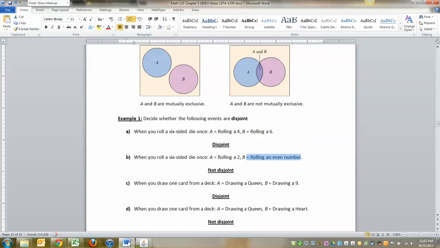If you were going to do a diagram of that one, the even numbers would be over here, 2, 4, and 6. 2 would be in this little overlap. 4 and 6 would be over here, and there's nothing in this blue half moon at all, right? It's just 2 and then 4 and 6. But nevertheless, there's still an intersection there, right?